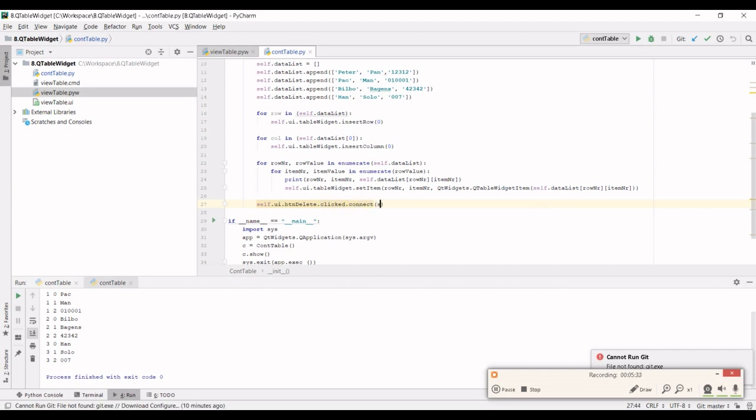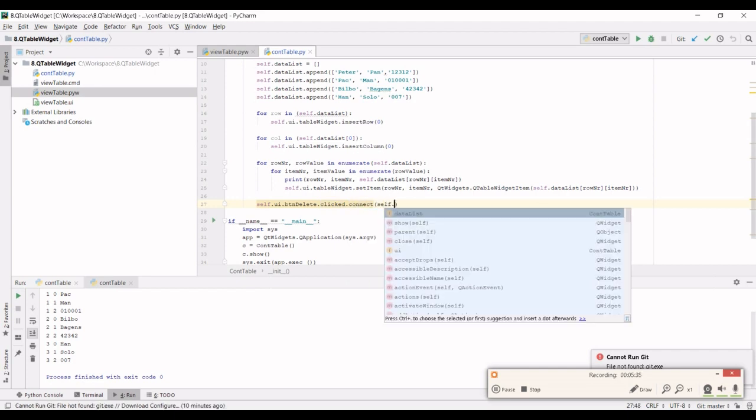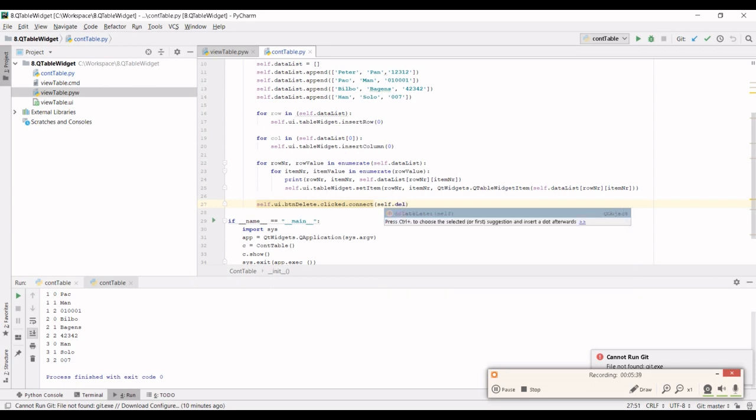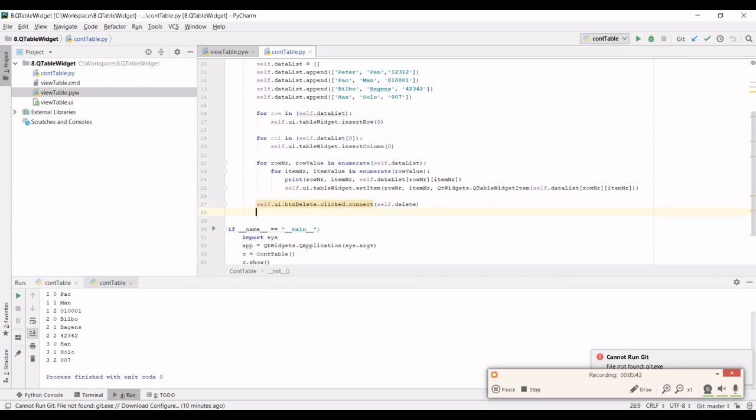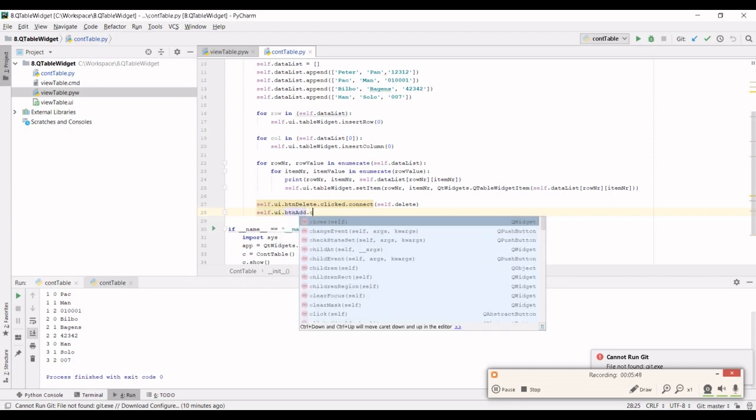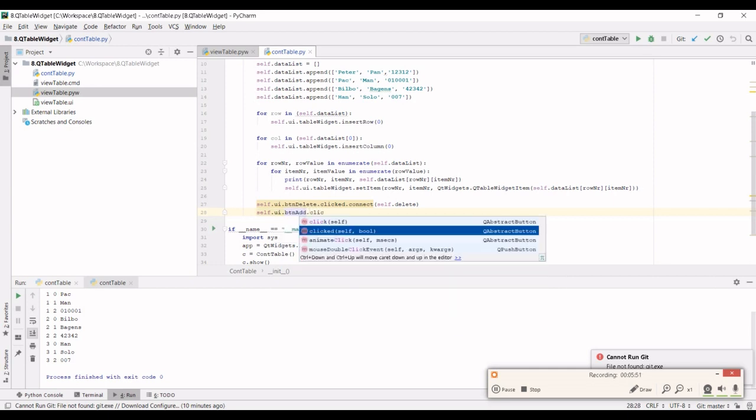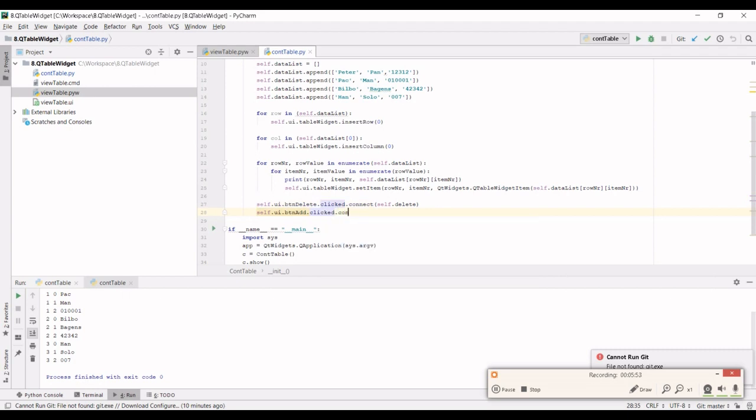Connect that to a method we're going to write now, let's just call it delete. Alright, and while we're at it, let's connect the second button. Button add dot clicked, and we're going to connect this to a method called add.